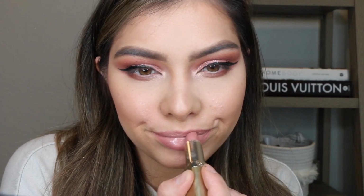Last but not least, we have lip product. Today I use the L'Oreal Fairest Nude, and this is one of their lipsticks. I've had this for about 6-7 months.